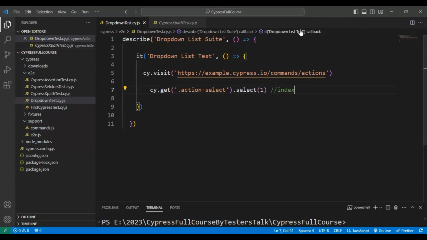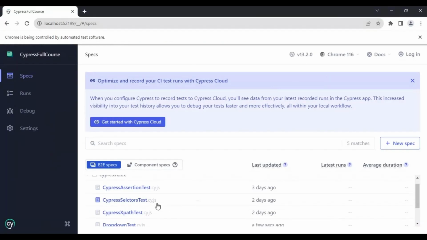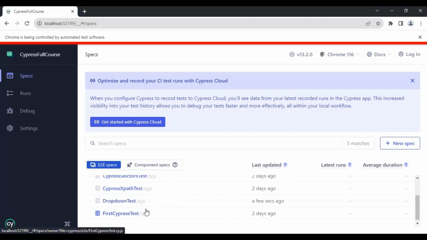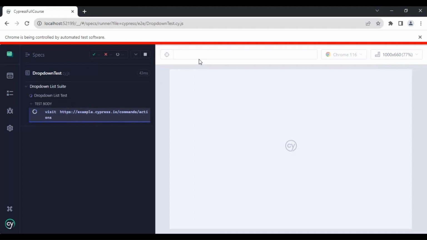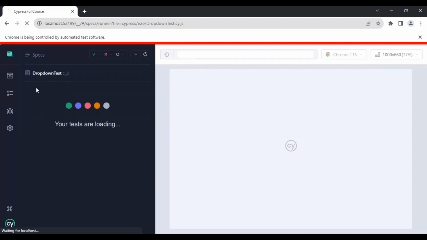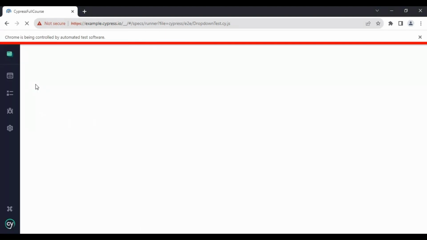So that's it, guys. Now I will go back to the Cypress test runner, and here I will open my JS file. So currently it is loading the tests. And if you look here, it has started executing the test also.